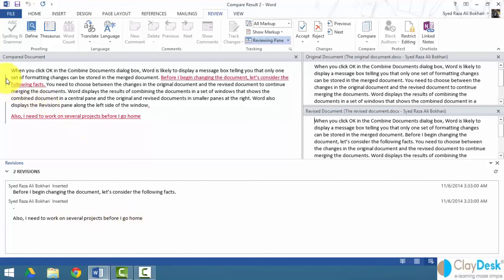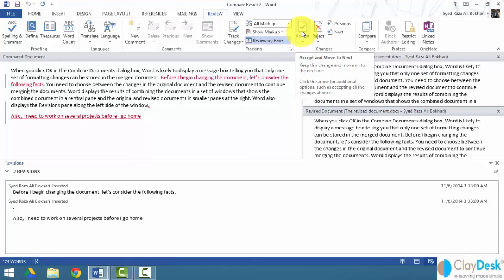So really powerful feature. Same thing, I can highlight, work with the text, do whatever I want to do with it. I can save it as a new document once I compare results. I can accept the changes if I'm reviewing, and we'll take a look at that in our future tutorial. I'll show you when we work with track changes how to work with accepting these changes and rejecting them and so forth. Okay, but for now, just a quick concept on how to compare two documents.